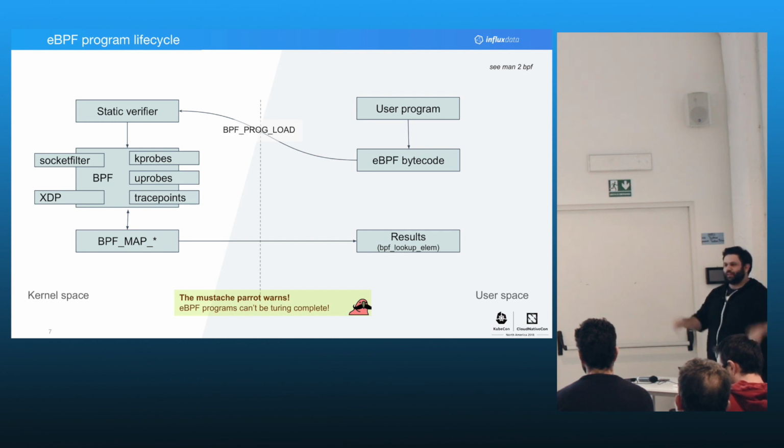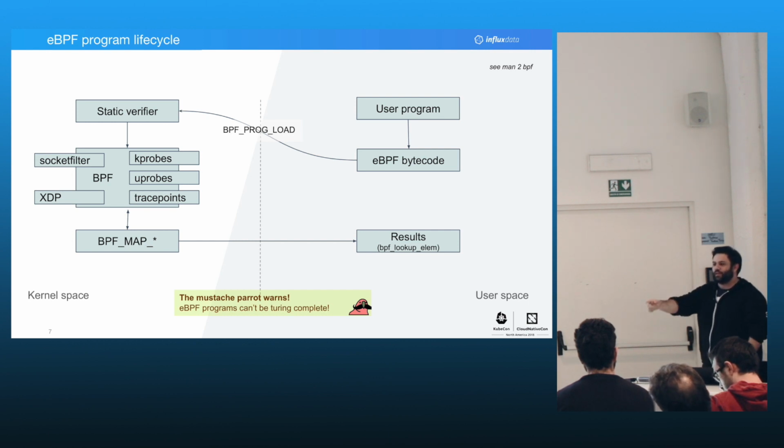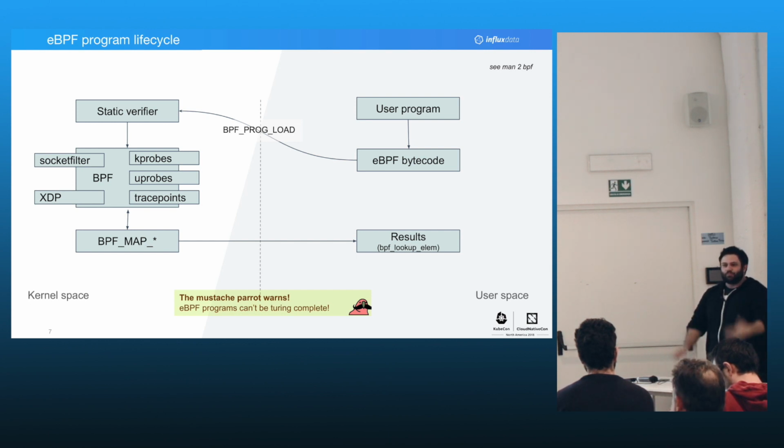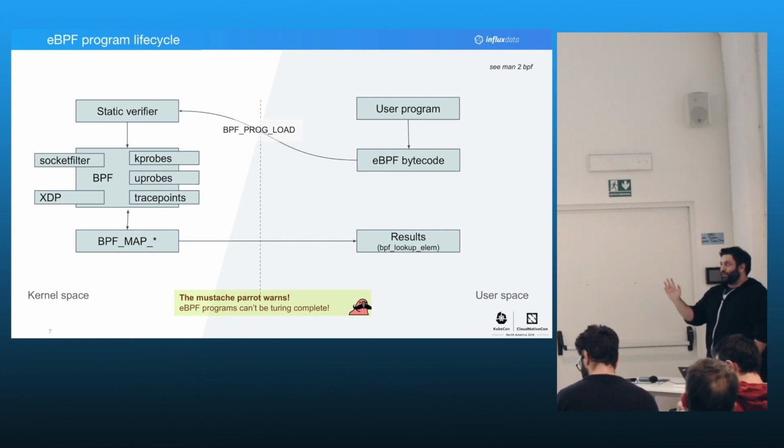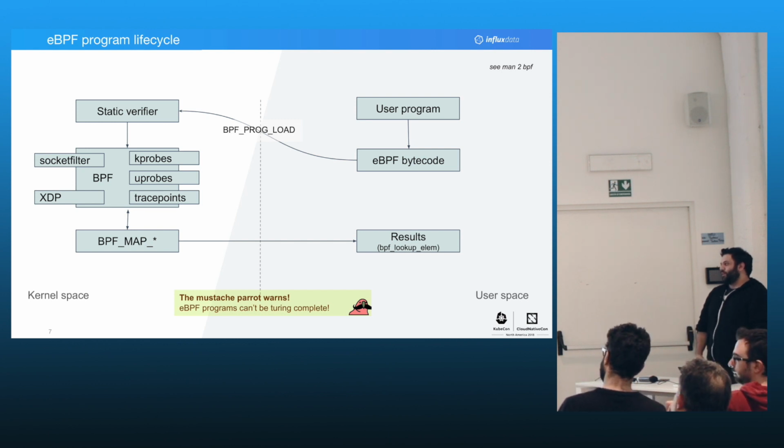There are a lot of different ones, like the hash maps, arrays. You can implement your own. And then you look up the elements in your user space program. So basically, you load the program there, and then you get back the information. The program that loads and the program that gets back the information doesn't have to be the same. Like, there can be a program that loads 100 of them, and then a program that just scrapes the results. An important thing, BPF programs cannot be Turing complete right now.